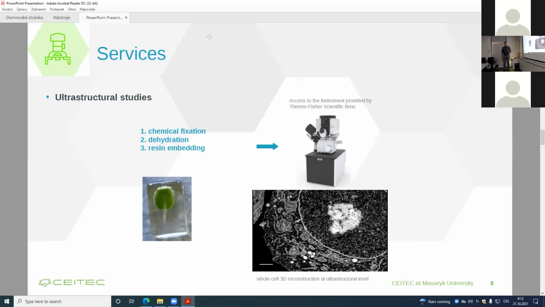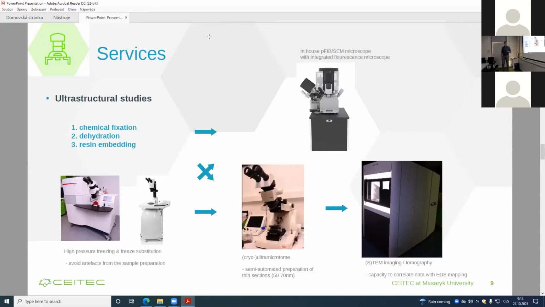For that, one may take advantage of having a high-end scanning electron microscope with immersion optics, which we do not have currently, but we were lucky that we got access for these initial studies to the Thermo Fisher factory, who provided us with time on one of their instruments. And from that data, we can get a 3-dimensional reconstruction of the larger objects, such as a whole eukaryotic cell at the ultrastructural level. And this workflow is being brought in-house, and will be further expanded.